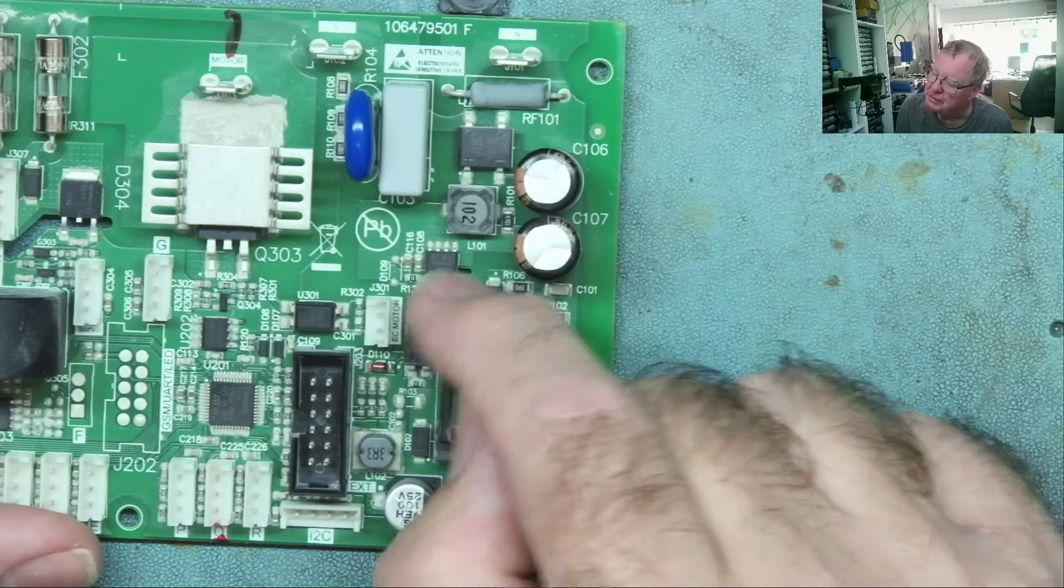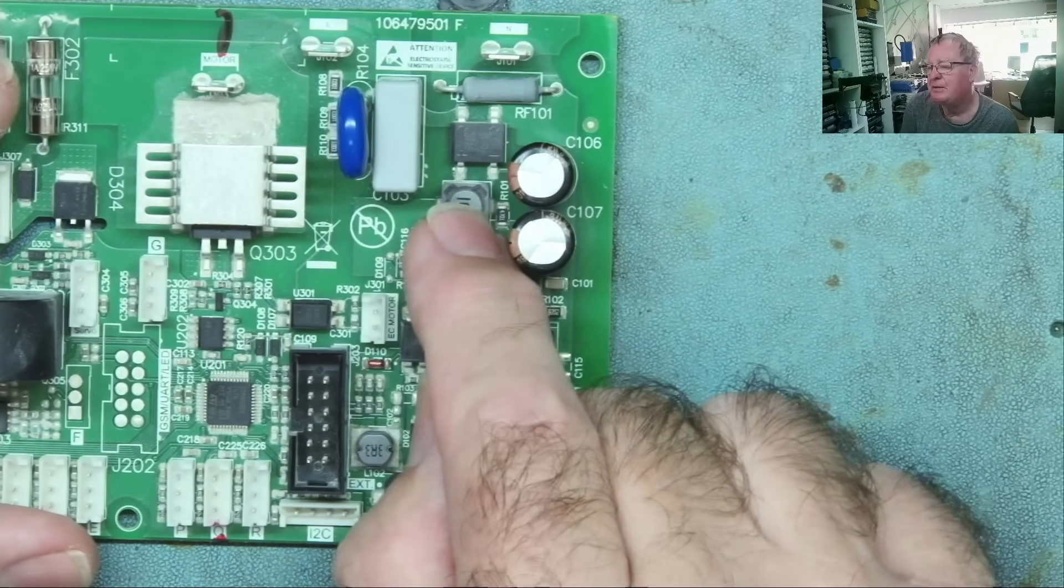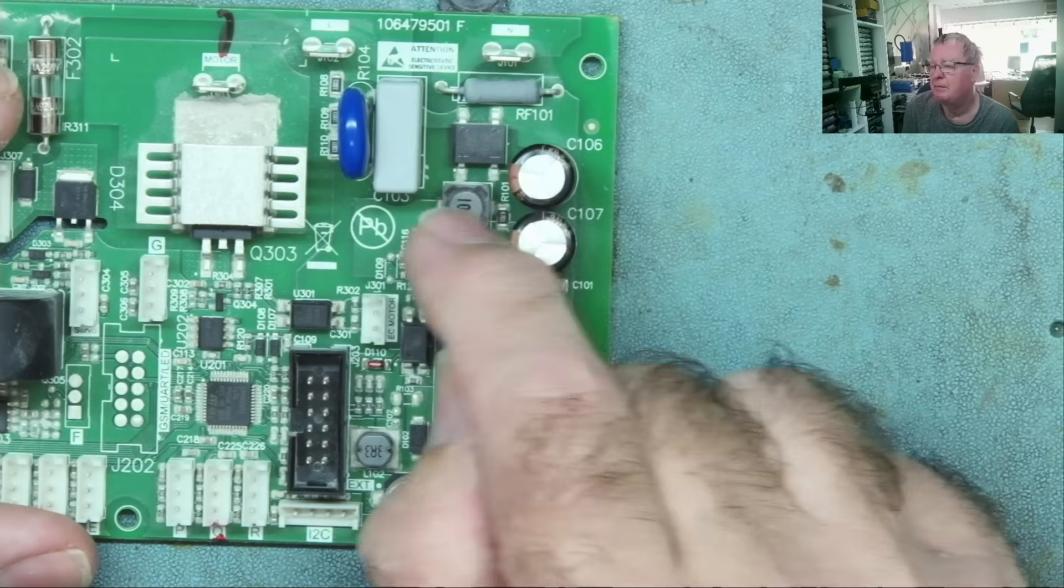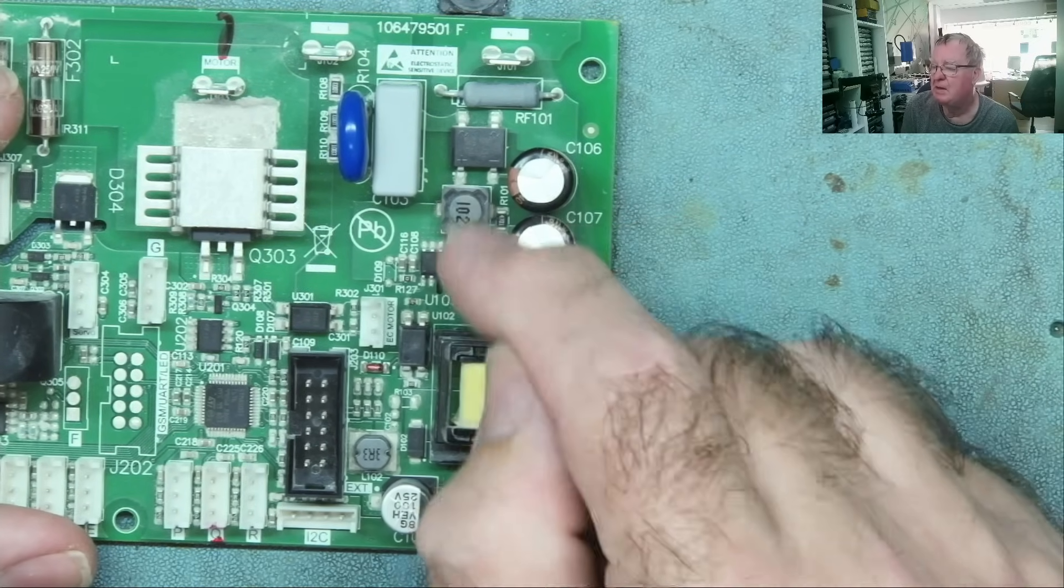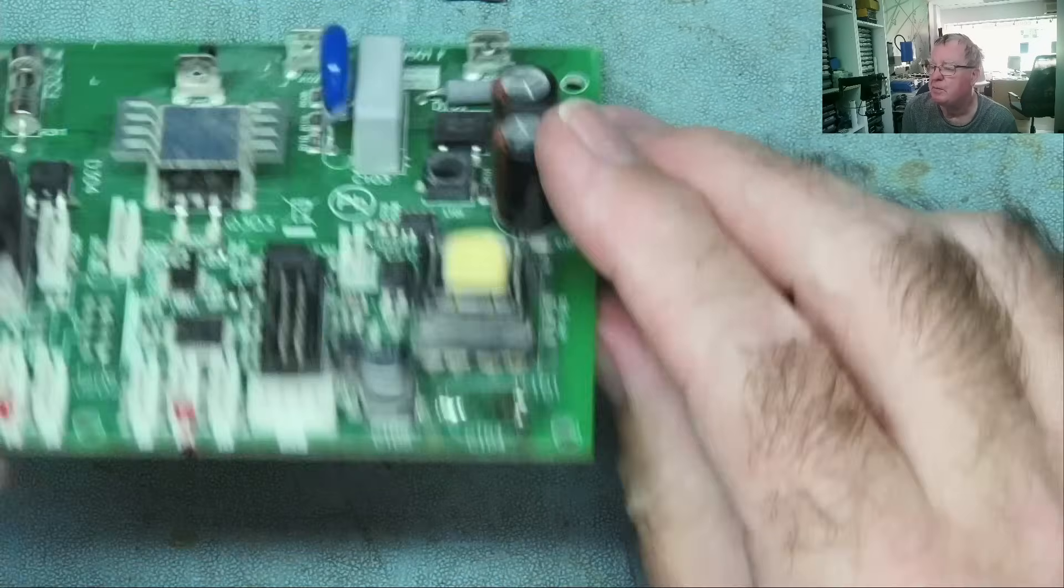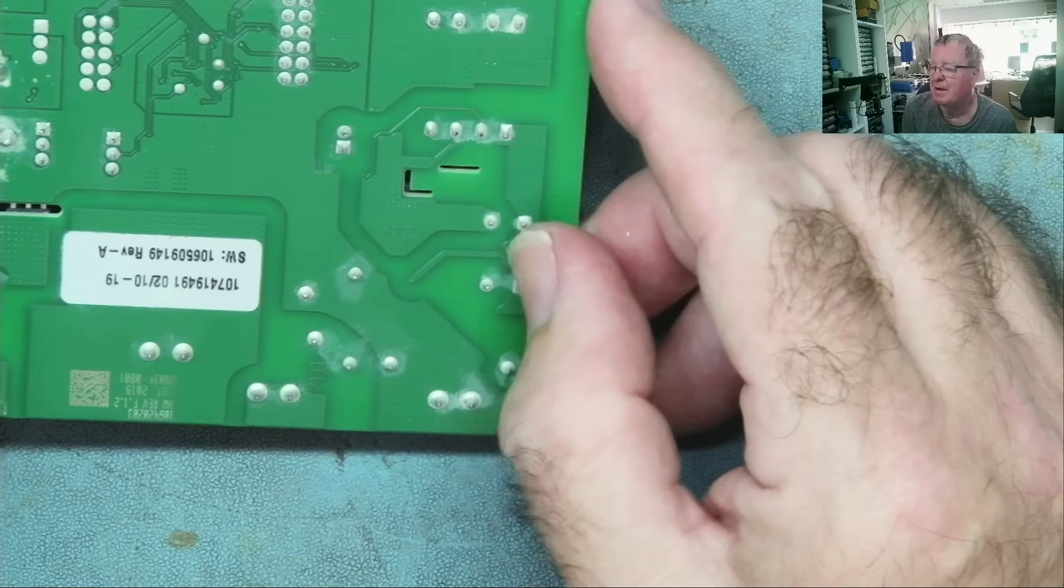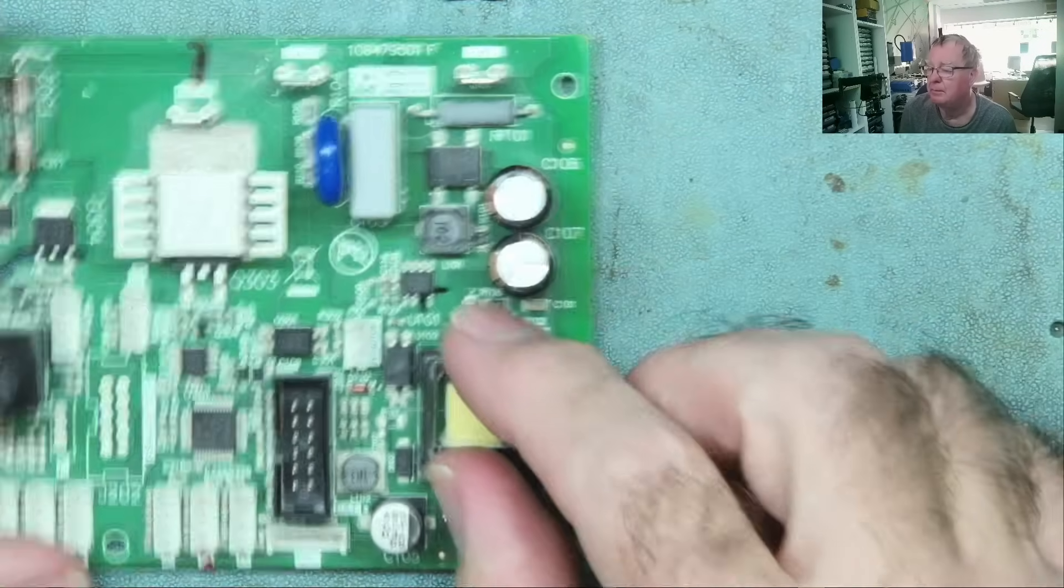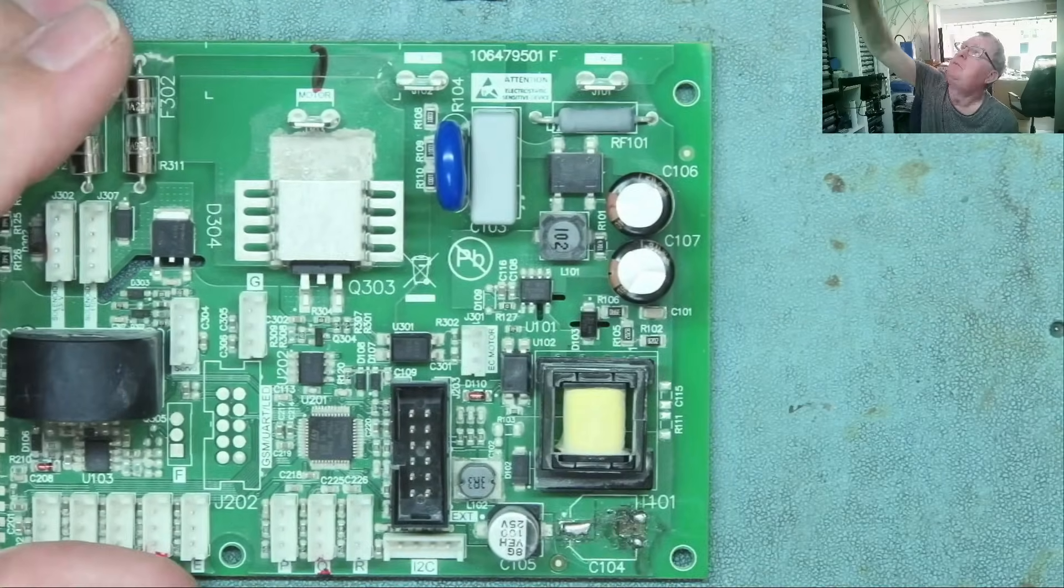I'm not sure this is like a buck converter though. I think that is probably a filter on the input with these two capacitors. It might even be connected between the two capacitors and they may in fact actually be in parallel. Okay, chip.